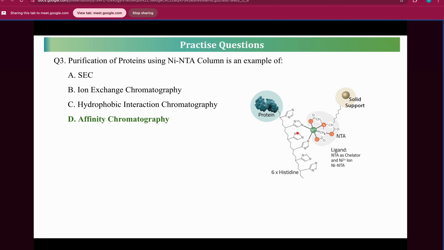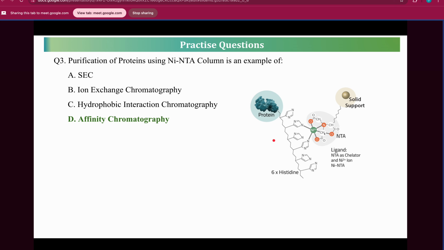Now when we add the protein mixture in the column, for the desired protein of interest, we have the histidine tags, which are attached to this protein. The proteins which have these histidine tags will interact with these solid beads which are attached to NTA as well as nickel. In these histidines, there are imidazole rings, so their nitrogens interact with the nickel ion. With this interaction, the proteins which contain the histidine tag won't be able to elute out. They will not pass through the column. They will bind to these beads, whereas other proteins will completely get eluted out.